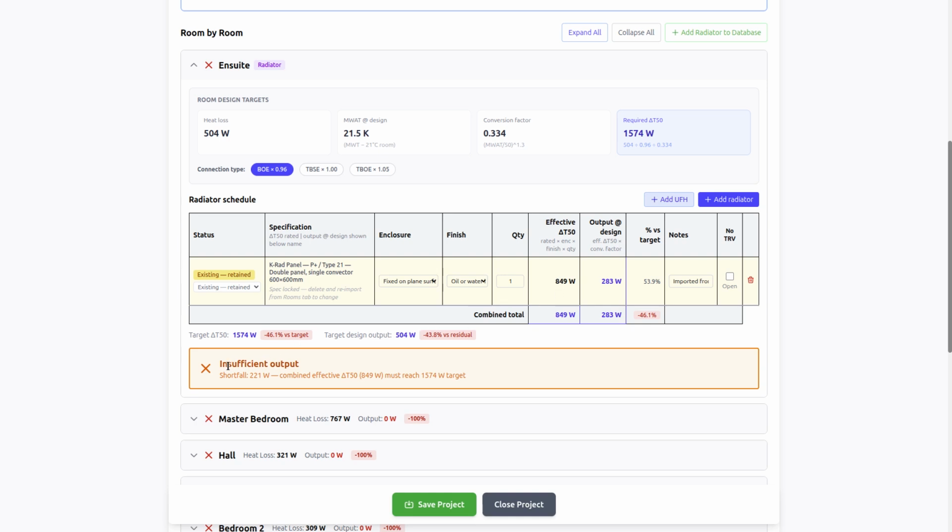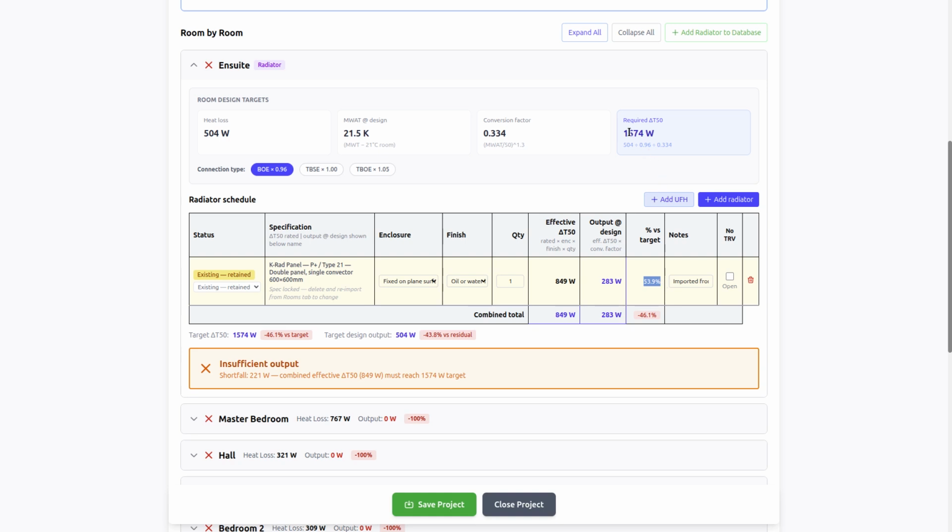So what you can see here at the bottom is that I've got an insufficient output, and it's going to be telling us some different figures on here. And it might get confusing with the percentages that are going on, but I'm going to try to explain this. What it's doing here is telling me that this radiator is only providing me with 53.9% of the target output.